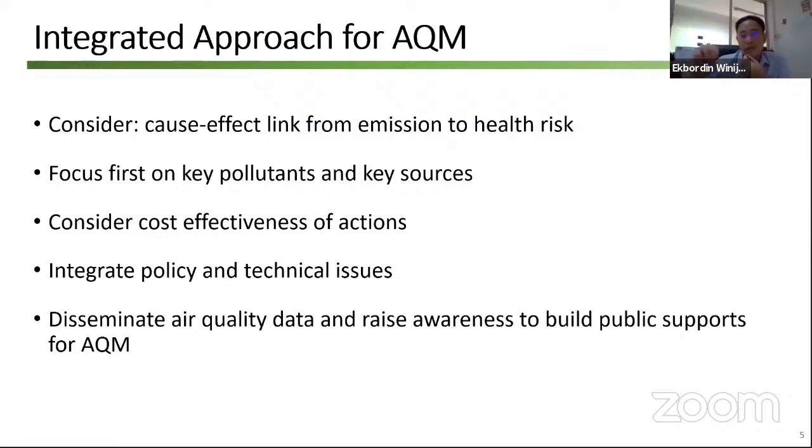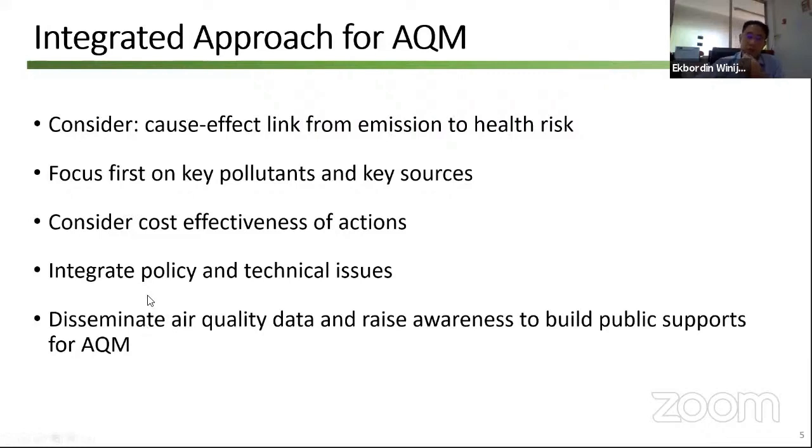Sometimes it's very easy to apply technical advancement to reduce the emission, but in terms of the policy, we could not do that. For example, if the government said, okay, to reduce emission from cars, we ask all people that want to use a car to install the control device, which costs maybe one third of the cost of the car. So most of the people cannot do that. But in terms of the technical, it can do it. It can reduce the pollution. But no one can do it because the cost or the price is too high.